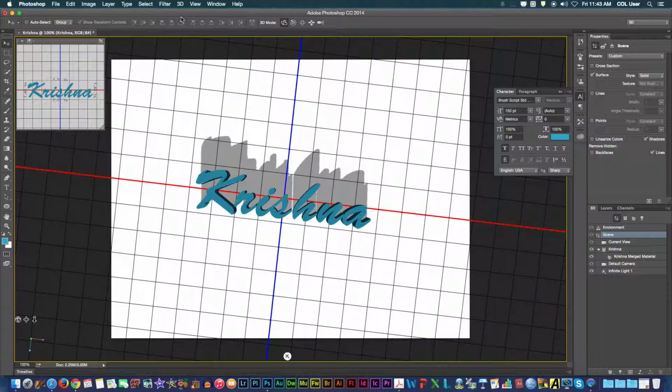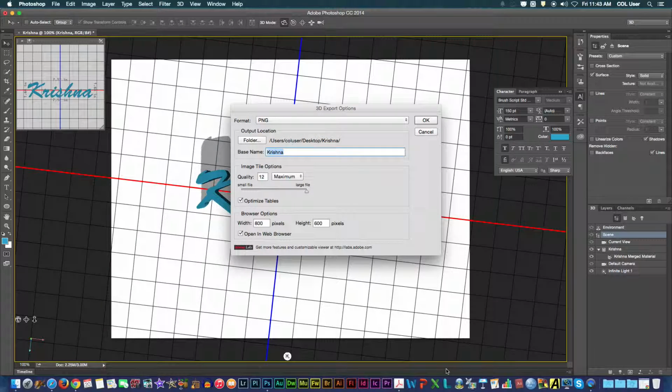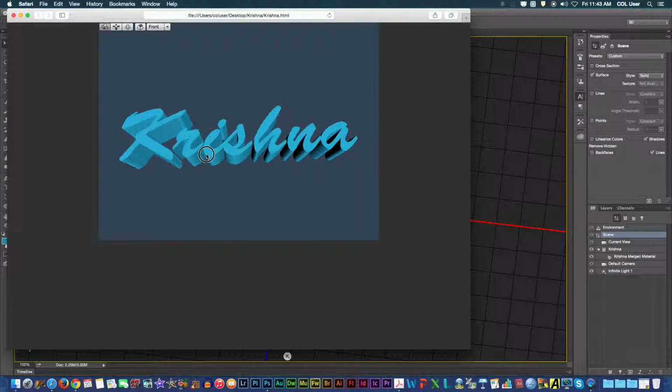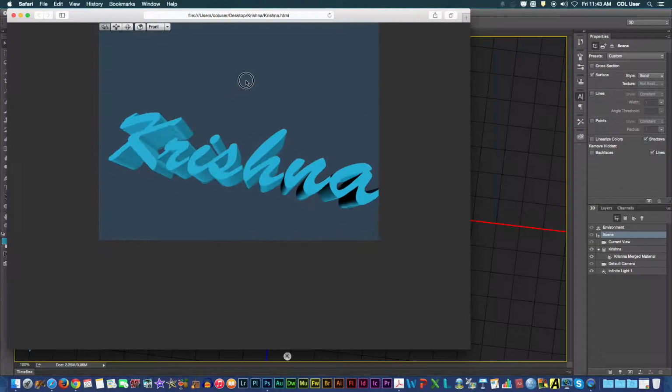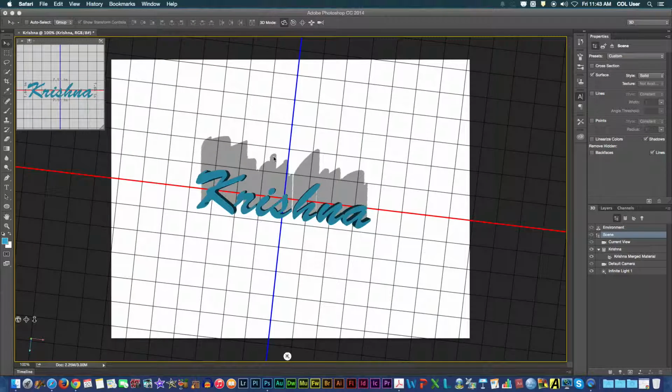Now there's another option which is a flash. How to save it in a flash format. All you have to do is just click the Flash 3D extension, which will save the file in .fl3, and make sure the image style options, the quality is set to maximum, and the pixels are 800 by 600, which is good resolution for viewing the object. Press OK, and here I got my object. So I can rotate, I can pan, I can just move it here and there. So that is the flash format.